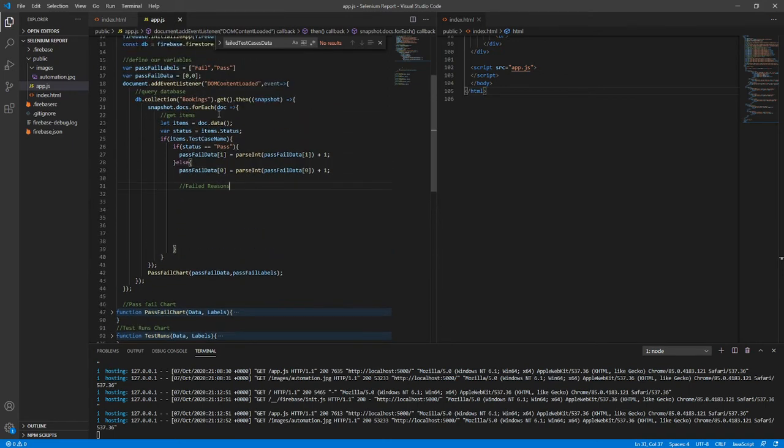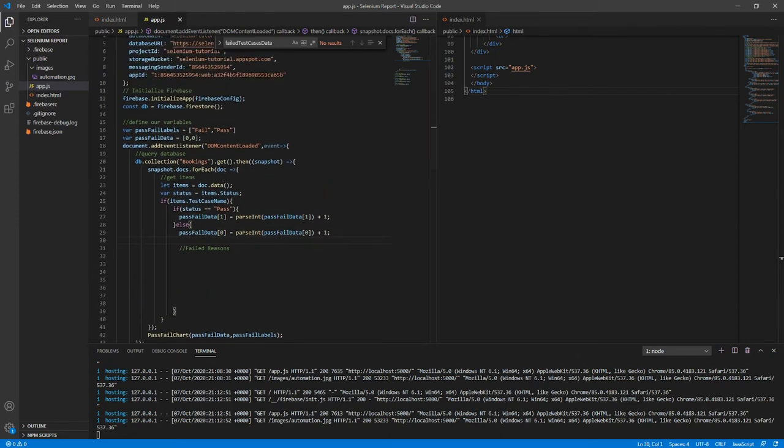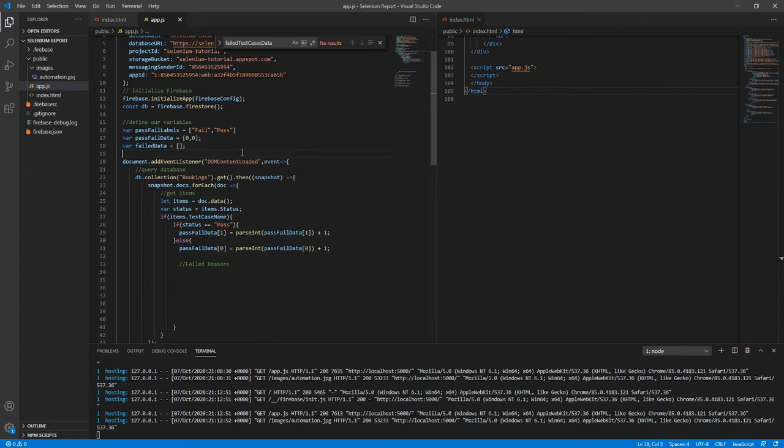here. Alright, and then so for failed reasons I also need these variables. So failed data, so I'm just gonna initialize it like this because I don't know the reasons by heart.